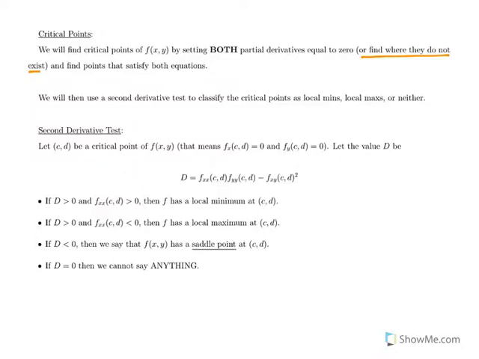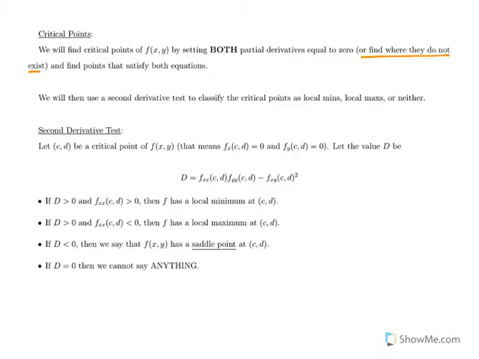So we're going to think about just setting those partial derivatives equal to 0. And then we're going to find points that satisfy both equations. And that's going to be an added difficulty, as it's not just one equation we're solving, it's 2 at the same time. And again, we're going to look at a bunch of examples to see how that will work. Then, similarly to functions of 1 variable, the goal is to use a test to classify those critical points as mins, maxes, or maybe neither, and maybe something else. And we're going to use a second derivative test.